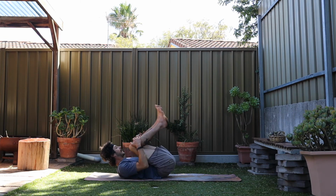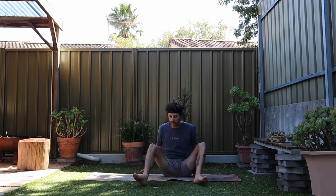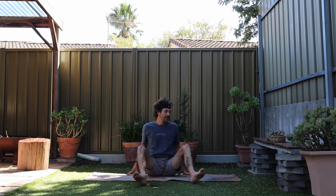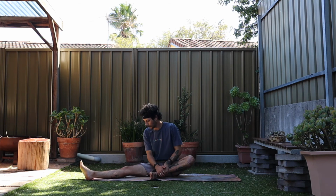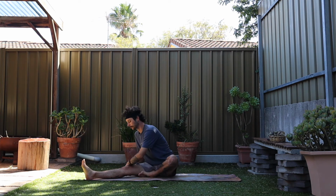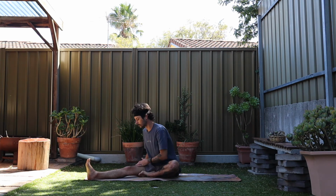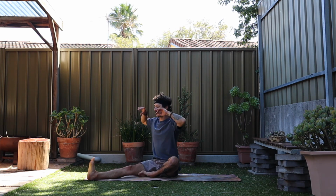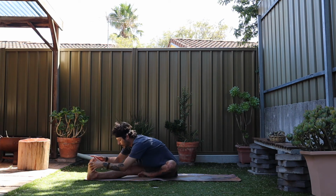Start to unravel the legs, hug your knees in, rock and roll up and down until you come to a seat. Start to take your right leg out to the side, the left sole of the foot to the inside of the right leg. We're coming to Janu Shirshasana, but there's going to be two different variations. The first one, have your chest face the right foot. Make sure you're long through the spine. You can lift your hands up on a breath in. Then we start to fold towards that right foot.